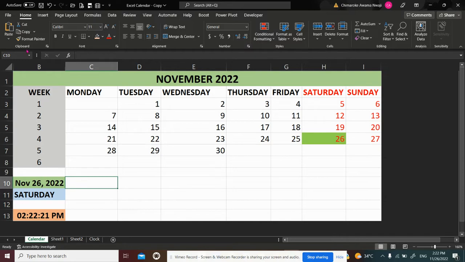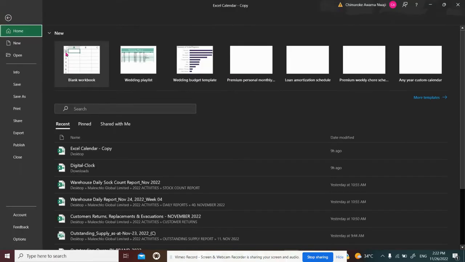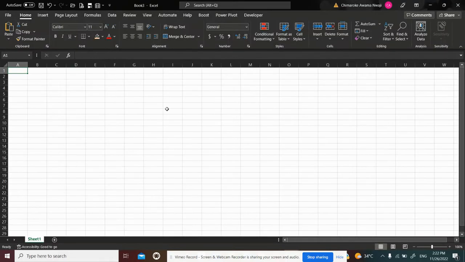Now I'm going to open a new workbook so that we can use a blank workbook to work this. Now we are on a blank workbook. Let's arrange this. So I will make my format. All right, let's start from here. I need to format my cells in such a way that I want to use it.